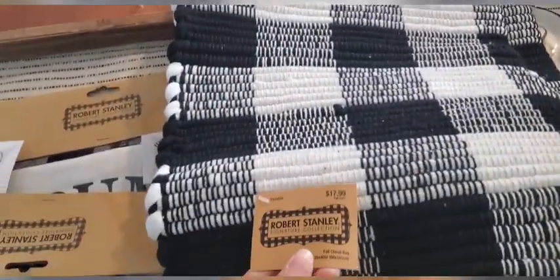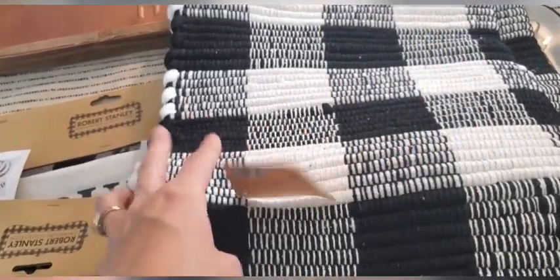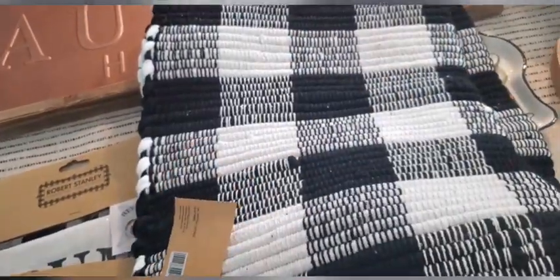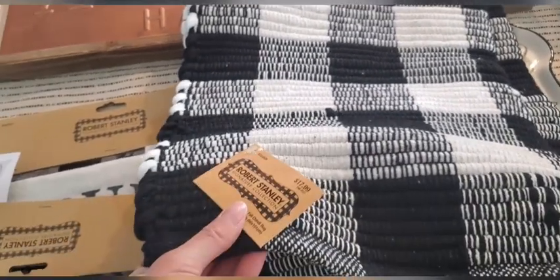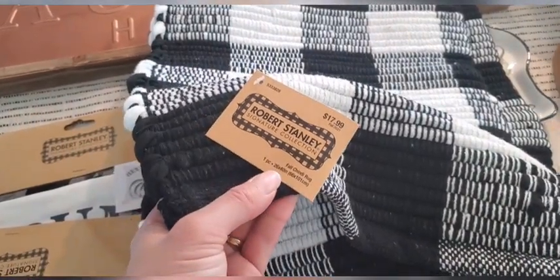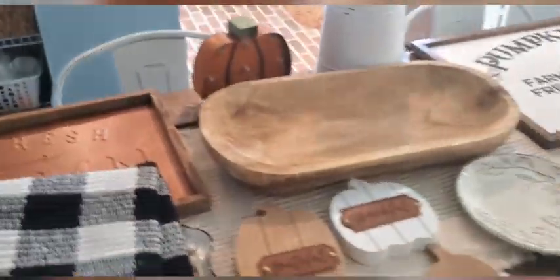I have a rug — it's $17.99. I'm just going to go for our step outside. I don't have a porch but it's a step, and I'm going to do another rug on top of it. But I just didn't like their selection — they only had one and I didn't care for the print of it. It's a pretty good size, about 26 by 40 inches. And that is it for Hobby Lobby.